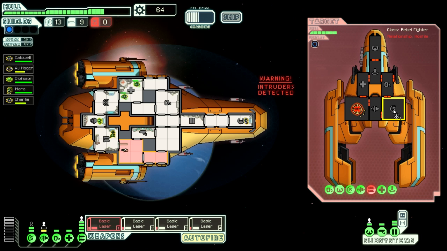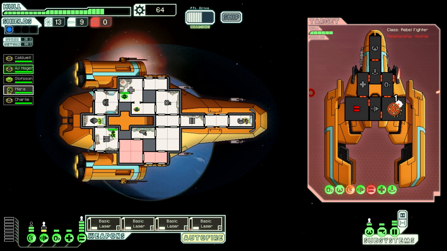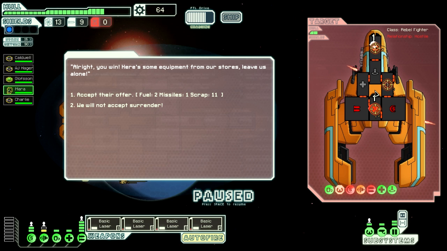Weapons are now completely offline, so obviously next comes shields. We probably depower the med bay in a second. Where does this guy... Charlie's our repairman. AJ Hager is on weapons. Mantis is on shields. Next, we will go on engines and also piloting system, just to make sure they have 0 chance to dodge or escape. And they're going to surrender.